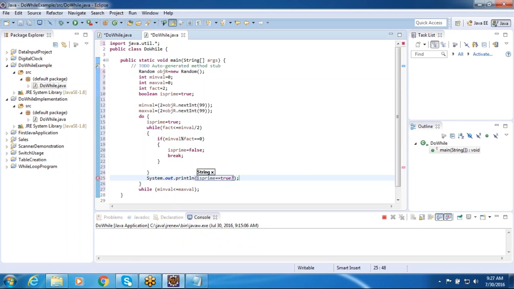In such cases we print min val plus is a prime. Otherwise we write min val plus is not a prime. Here we don't require any brackets, double quotes are not required.